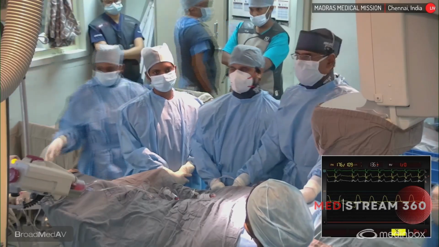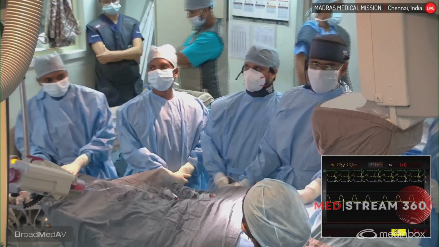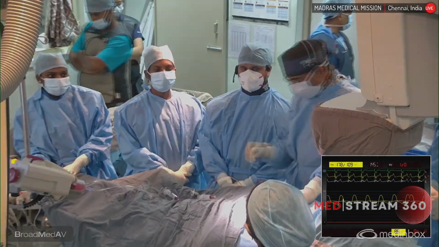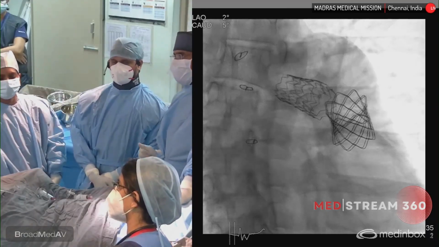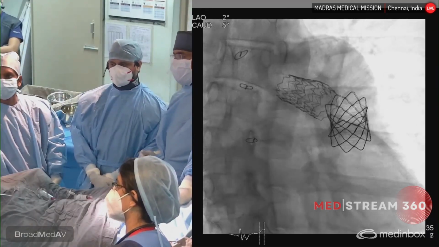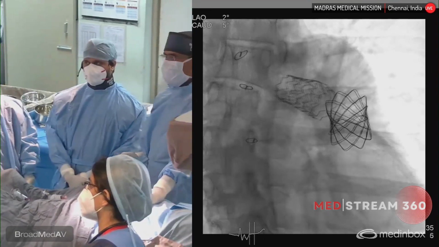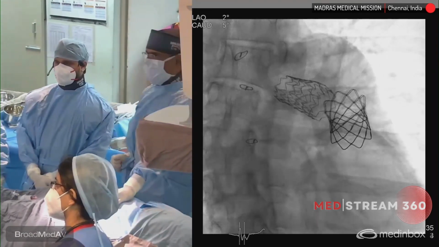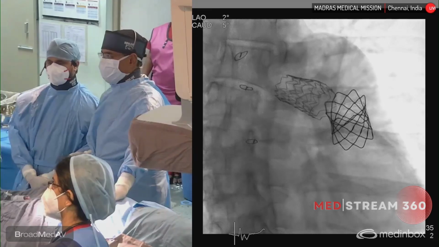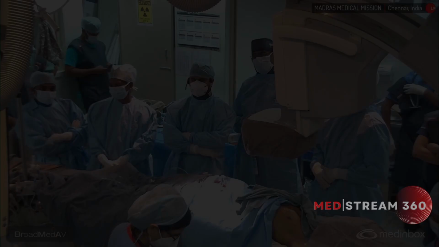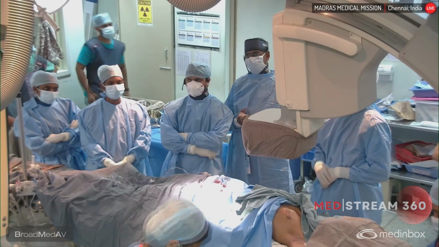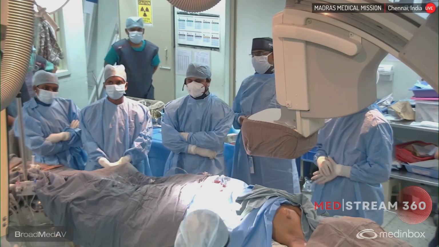So today what we saw was left pulmonary artery stent angioplasty. The previously placed main pulmonary artery stent was used as the landing zone for the melody valve, and the left pulmonary artery has been dilated now using an 18-millimeter balloon. And yeah, good result. Reasonably satisfied with the results. So I would probably say that.